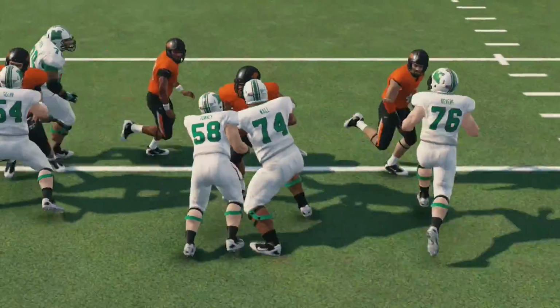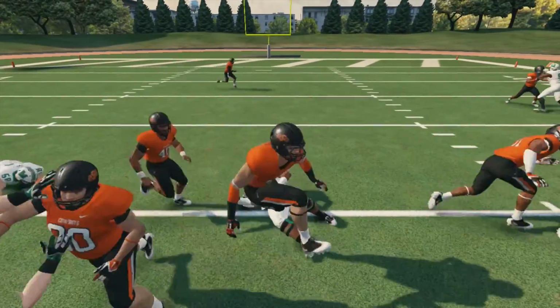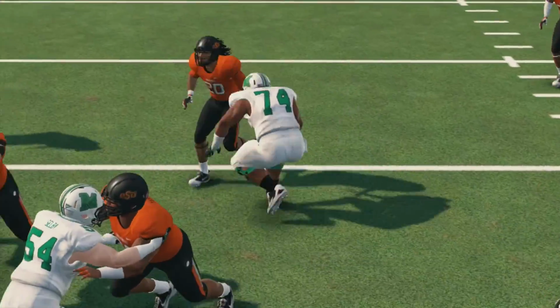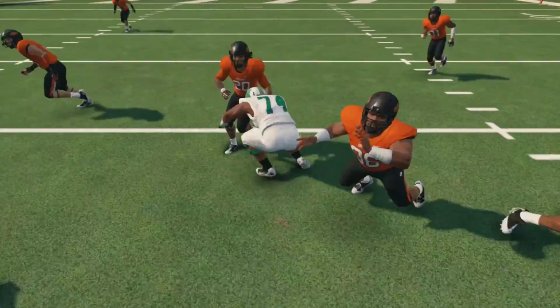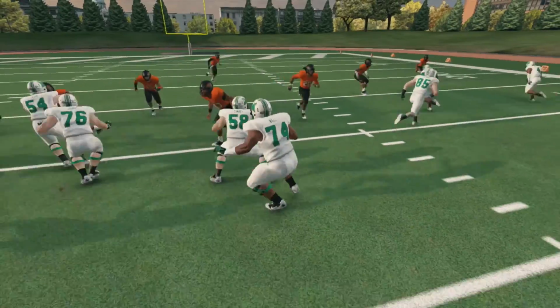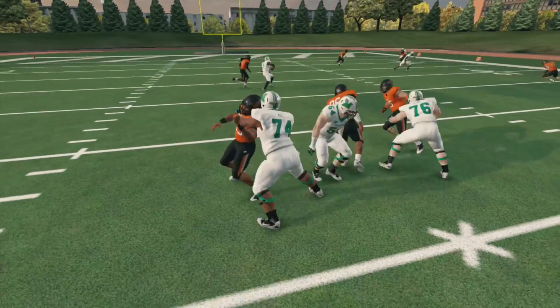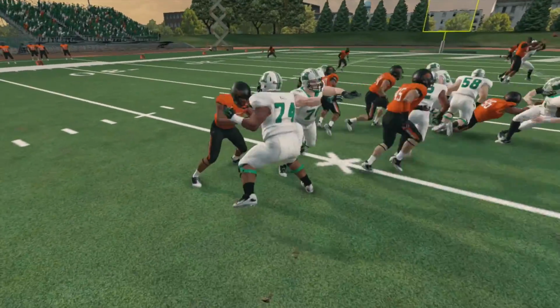Next is Malcolm Wall, who is very, very good in his technique. A great run blocker, a decent pass blocker, a decent impact blocker, and he has all the measurables to play a versatile right tackle or right guard position. He is that versatile. And his only weakness in my mind is that he ran a 5.3 40, which is by far the slowest out of anyone and is not that quick.